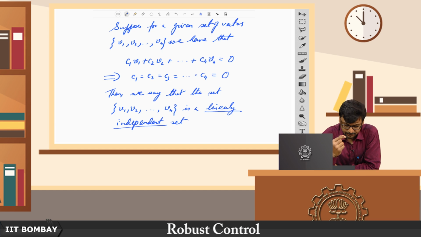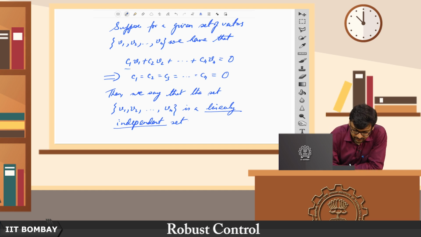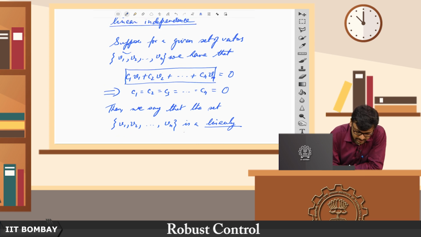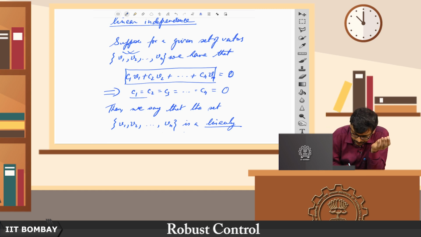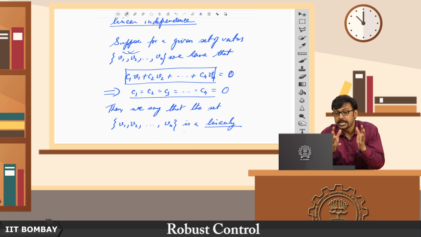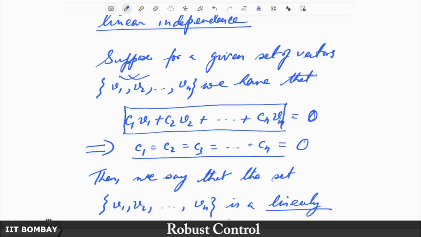Again look at this, what is this on the left hand side here? What you have is a linear combination of the set of vectors, that is this set. On the right hand side you have 0. So, the only way the left hand side can equal the right hand side is when the scalars, each of them, turn out to be 0. So, that is what linear independence of a set of vectors is.